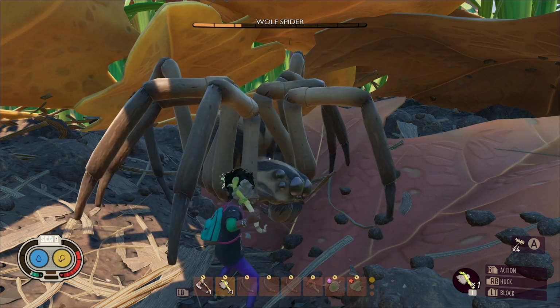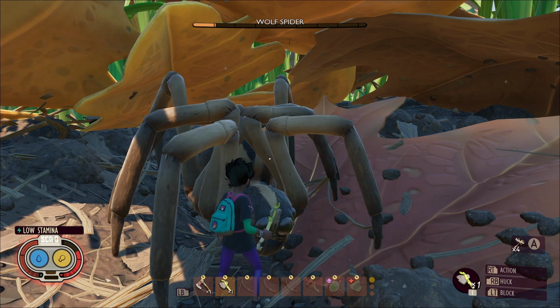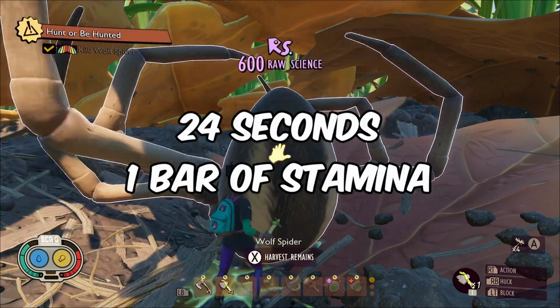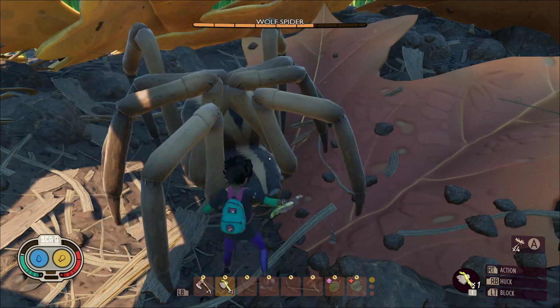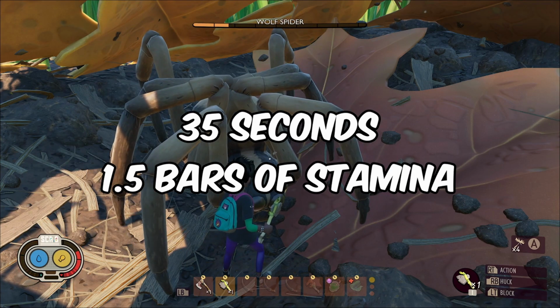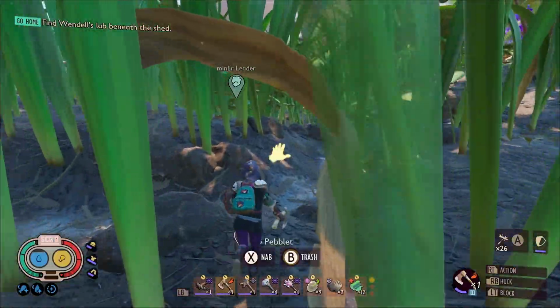So, can we use this to block after every single hit and thus deal more DPS than doing full combos? Let's find out. I first took out the wolf spider using full combos, and this took around 24 seconds, and used just over a full bar of stamina. Next, I tried it by blocking after every single hit, and this took around 35 seconds to fully take down a wolf spider. Not only this, but it also used over 1.5 bars of stamina, meaning this myth is busted.